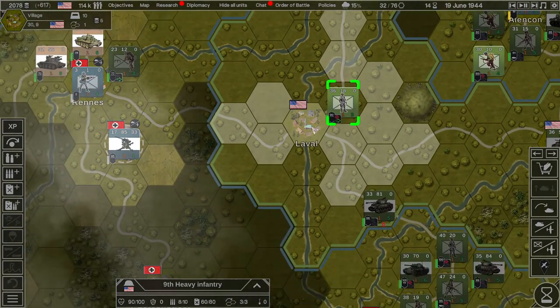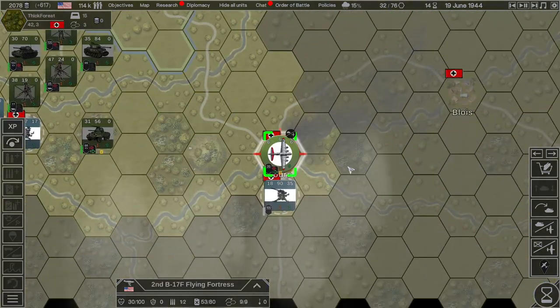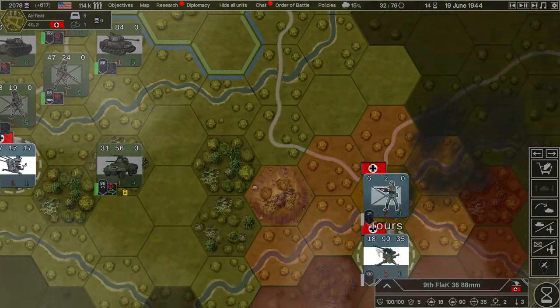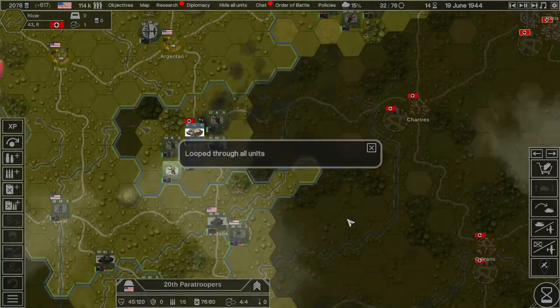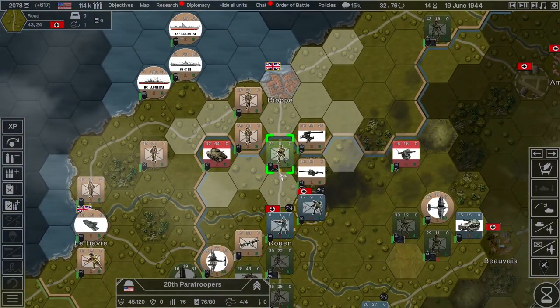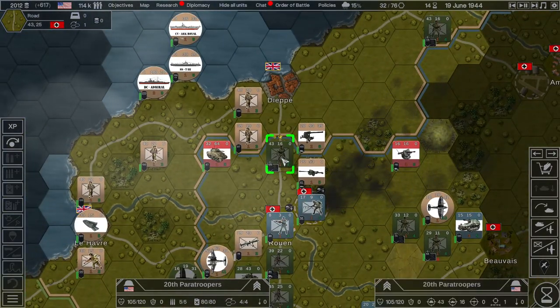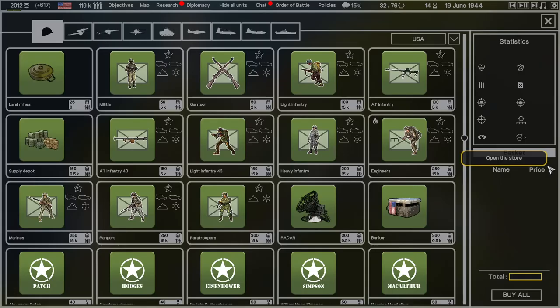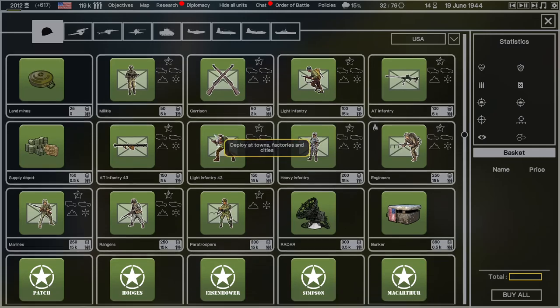Kinda feel like I should cover Laval, just in case. Oh no, I died! I forgot that the flak was there! That's on me. That was my mistake. Oh, you need to replenish as well. Oh, decent. Okay, now that that's done, let's go ahead and buy some stuff, because we've got 2K to spend.